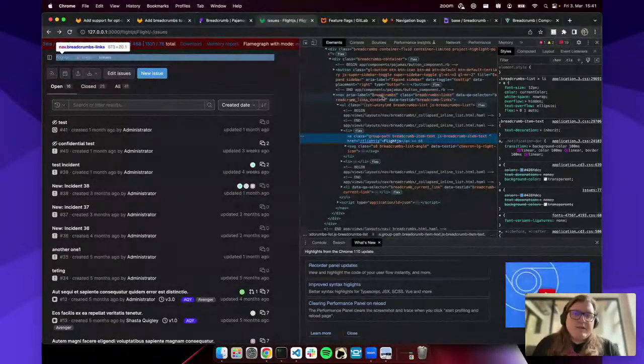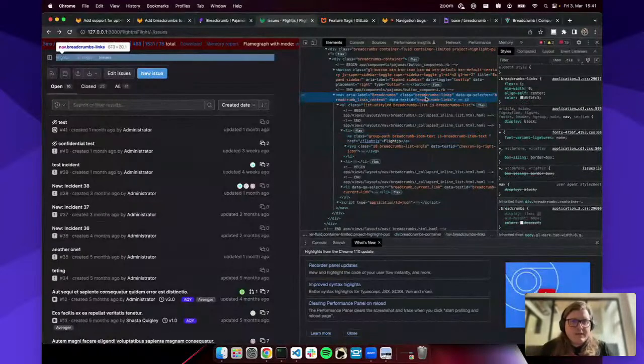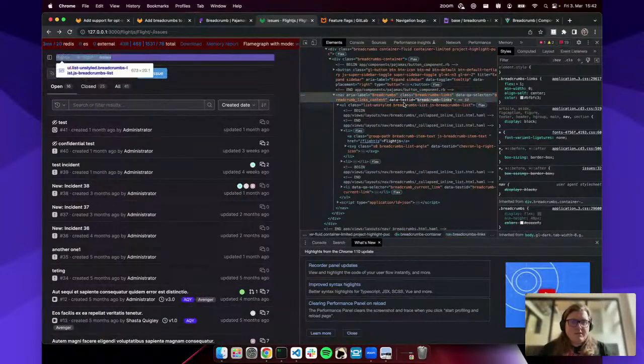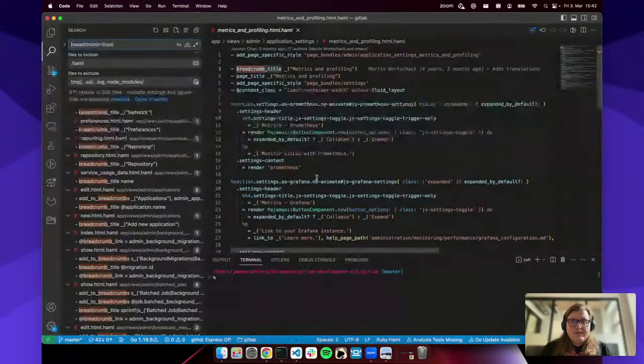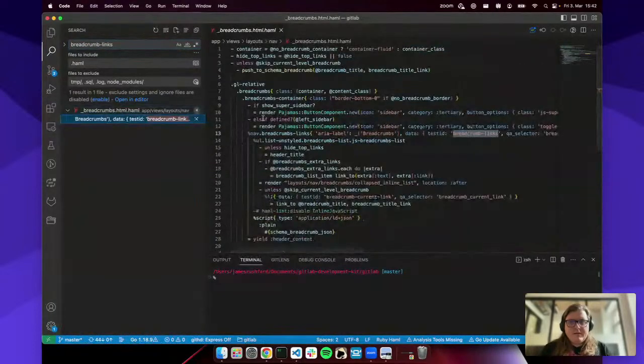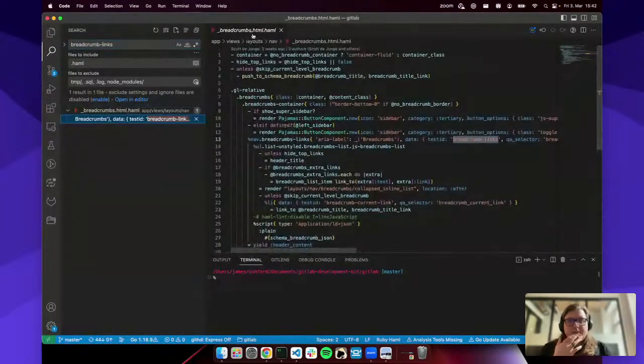So what we're going to try to find is where this is rendered, who does it, how does it work. We can have a look at the data test ID, which is a good place to look, because then we can search the code base for data test ID breadcrumb links. Okay. So this is a breadcrumbs Haml file.